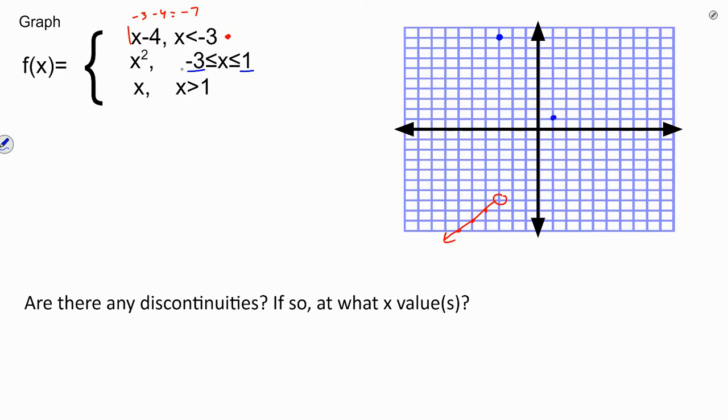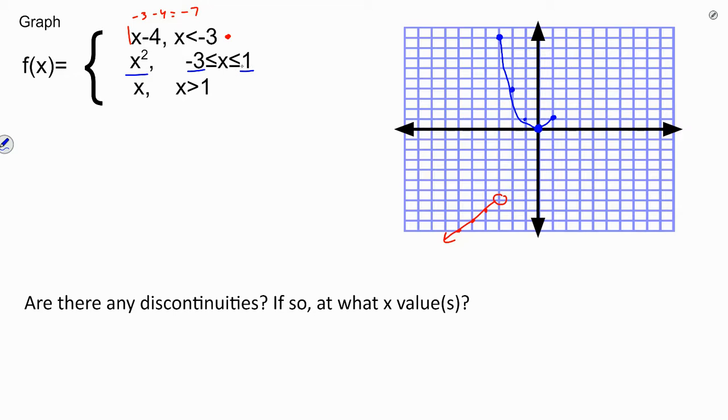Now remember, a quadratic makes a parabola, so I need the vertex. Now, in this case, the vertex is really easy to find. It is just 0, 0. If you want to review finding that, you can go check out my other videos. So then I'm going to go ahead and connect these. It's not exactly accurate. I didn't plot all the points in between, but I'm pretty close. Didn't have to.